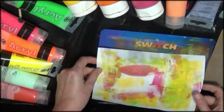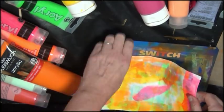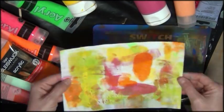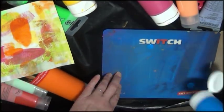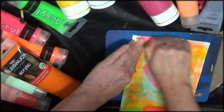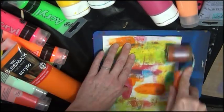So my three ways to get these pretty background papers. One is to put the paint directly onto my mouse mat, rolling it out and then pressing my paper on it. The second way is to put my paint on a craft sheet, roll it out and then put a thin layer of paint onto my paper. In my case, it gave a slightly different effect if I put my paint directly onto my mouse mat and then start rolling over it, or if I would put it beside me on the craft sheet and roll it out first before I added it to my mouse mat. But either way, it gives a different effect.